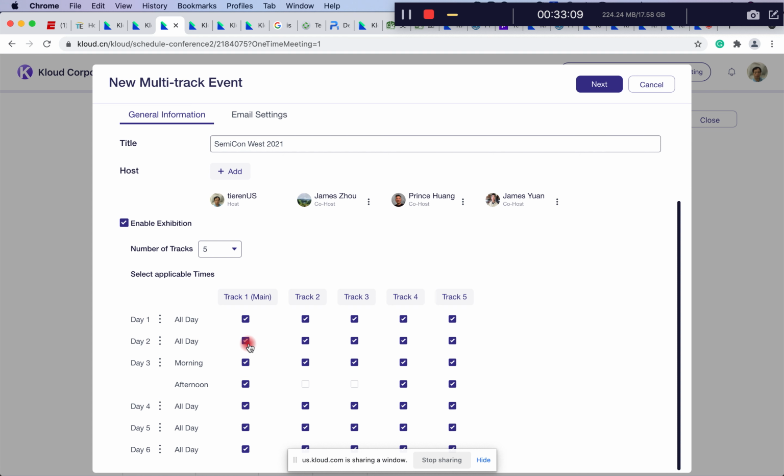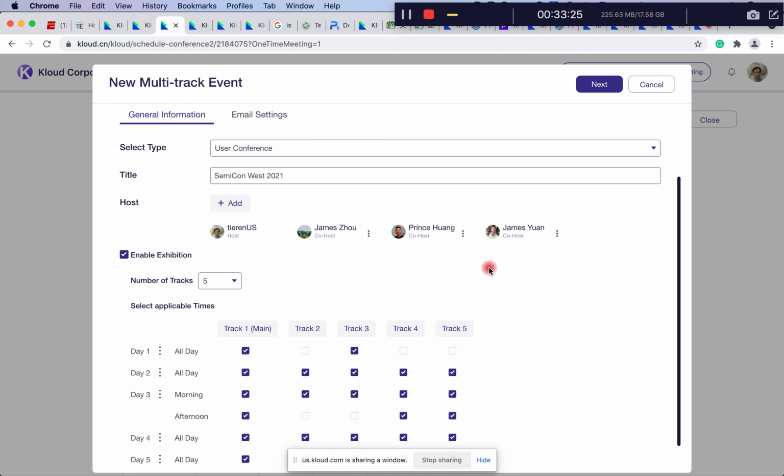For the first day, we probably were not going to do any track 2, 3, 4, 5, or maybe we just do 3 tracks. Then these hosts should be labeled as conference host.